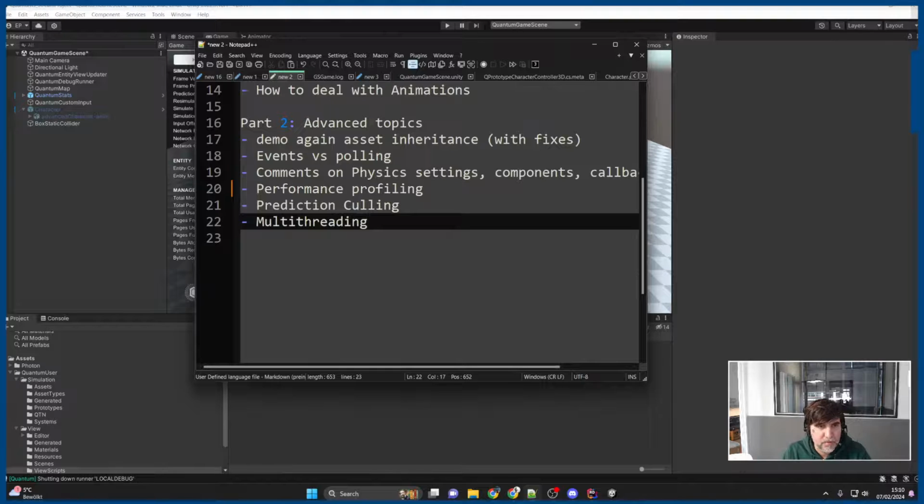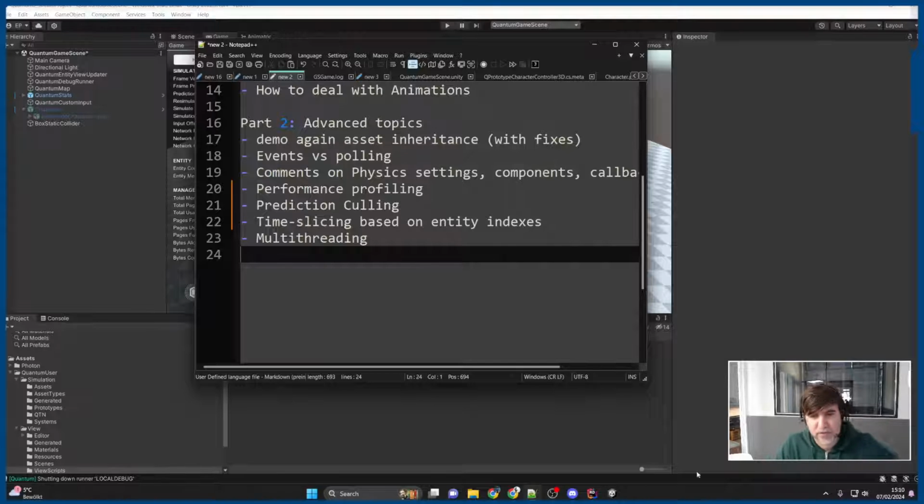I think I have a few more things. Yeah, I have also time slicing that I want to demonstrate. So I also want to demonstrate this, hopefully, and event polling performance. Yeah, that's it. So these are the topics we're going to talk about today.